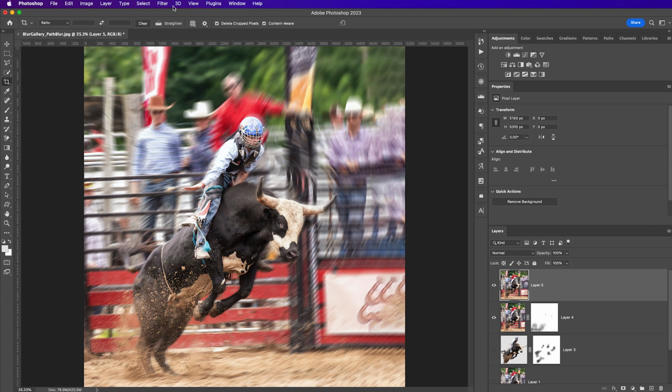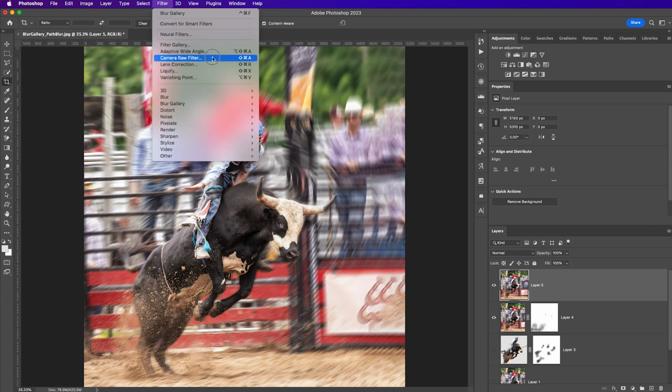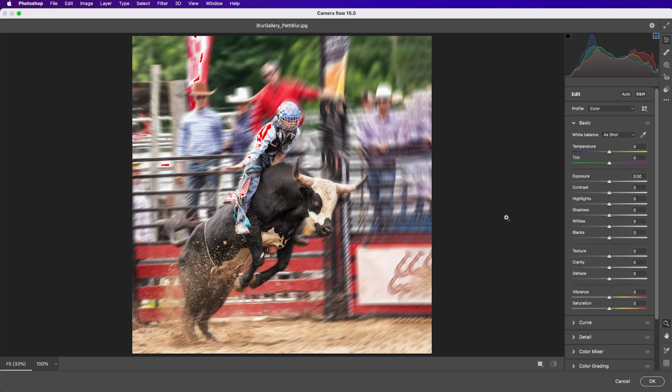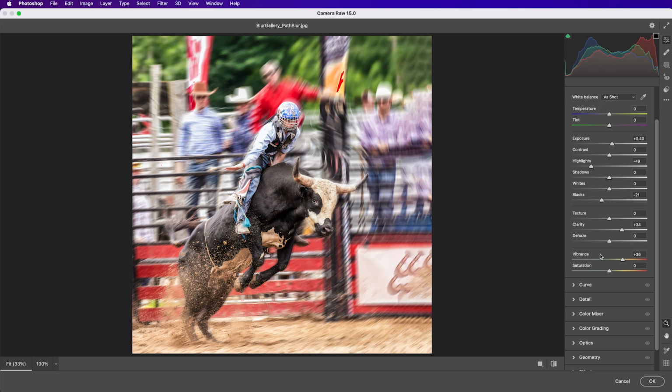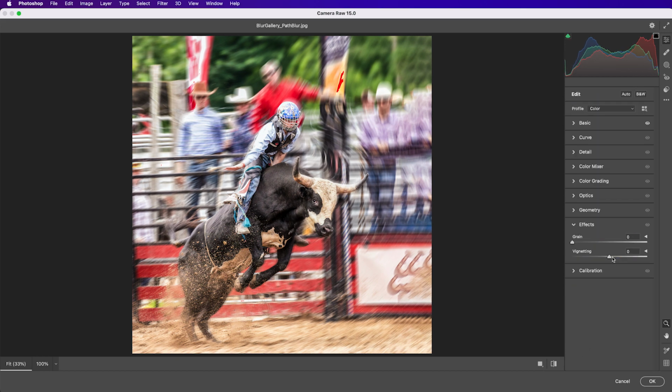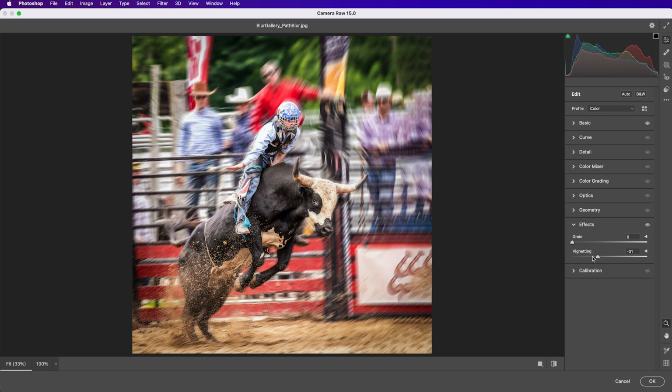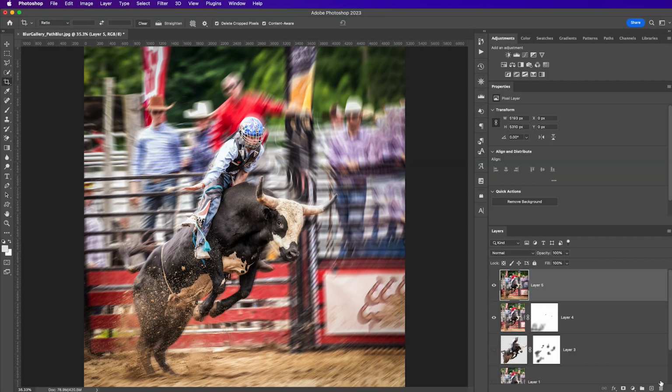So now that I have that, I'm going to go to Filter, Camera Raw Filter, which is a great place to end up. And this is just a polish for a promotional brochure. So what would I like to do? Well, I'm going to pull up the clarity. I'm going to pull up the vibrance, which saturates the colors that aren't too saturated already, right? And I'm going to pull up my exposure just a touch, but retain my highlights, pull down my blacks to make those blacks a little richer. I'm going to go to effects and add a vignette across there just to really help focus in on the rider. And I'm going to click OK.